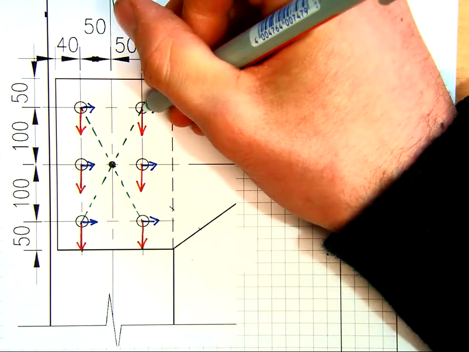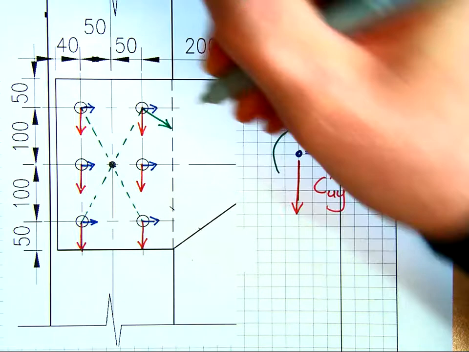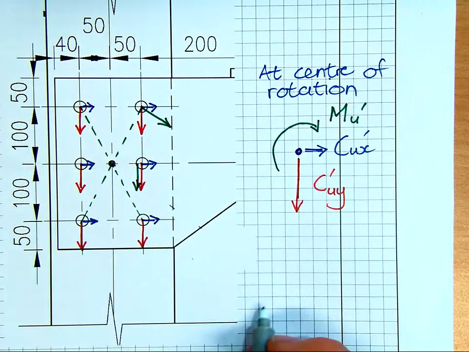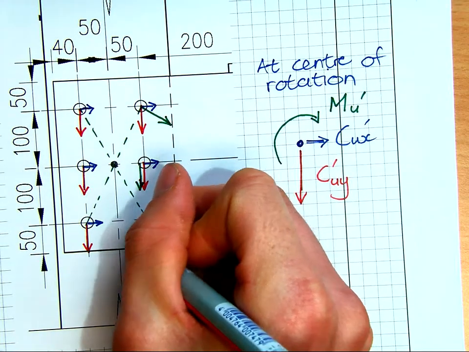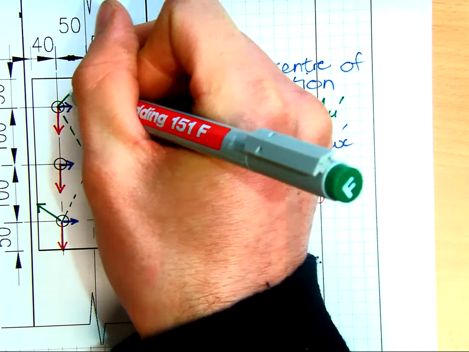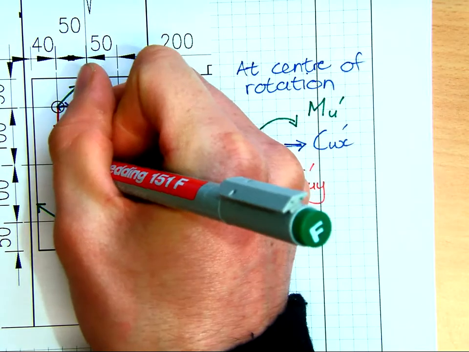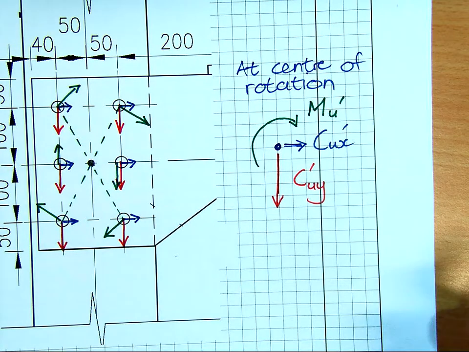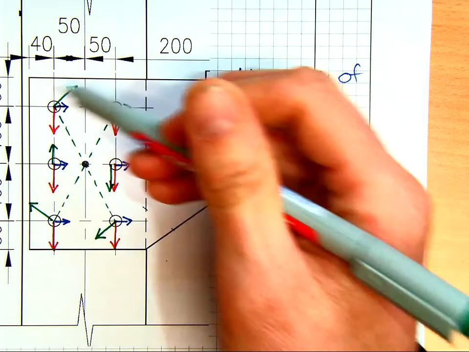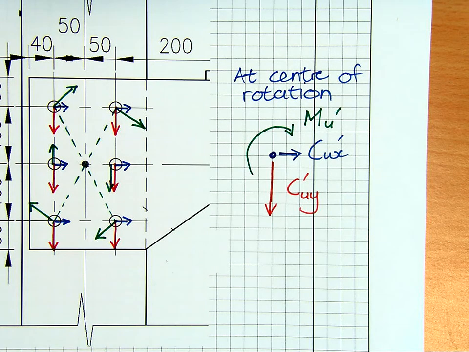If I look at this top right bolt, I'll have a perpendicular force acting there. The middle one, I'll have a vertical force at the position of the bolt. Bottom right, something acting down. The magnitude of the 4 outer bolts will be the same, and the magnitude of the inner ones will be the same. These ones are smaller because they're closer to the center of rotation. So we now have components in all the different directions due to all these forces, and by looking at those forces, we can start quickly identifying which bolt is the most heavily loaded.